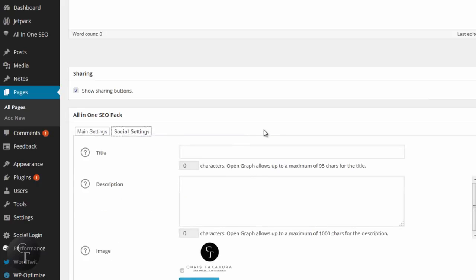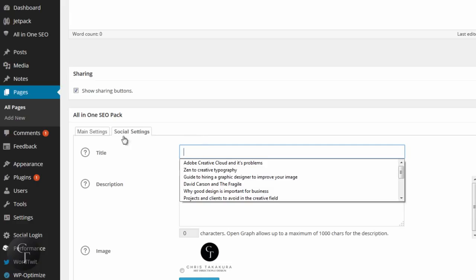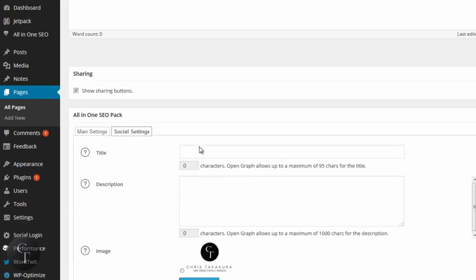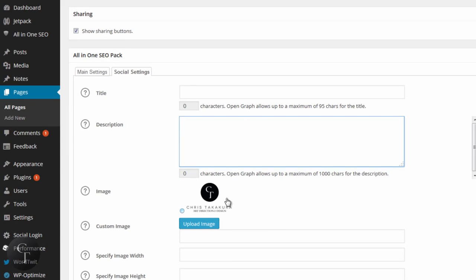Social settings basically is when someone were to share your article on a social networking site like Facebook and whatnot, you can also choose to have SEO settings separate from the main settings. So the title could be something different, or it could be the same. To be honest, the description can be the same or something different. And then over here, you can see it says image. These options increase depending on how many pictures you used on a blog post. So you can actually choose what images show up.